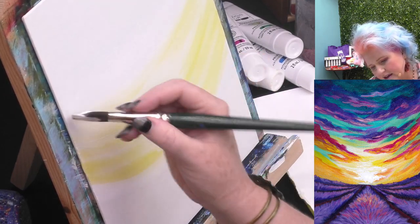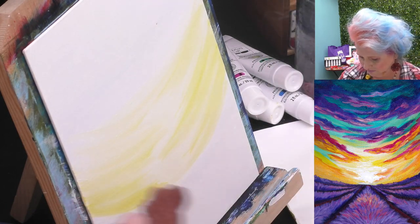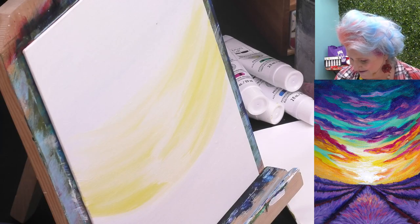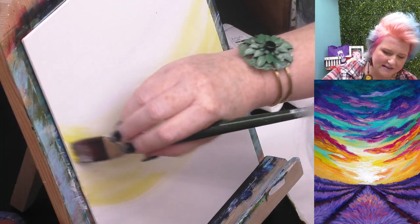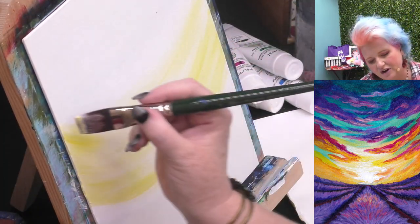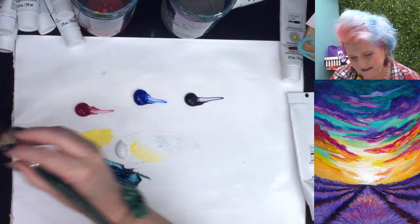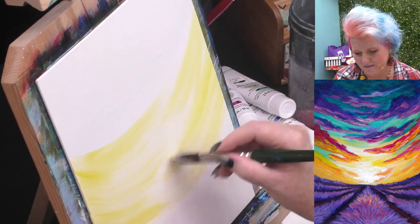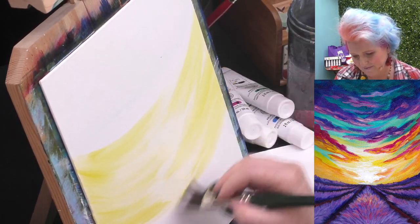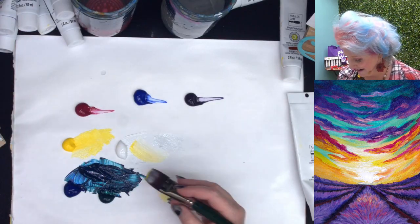Now, can I ask you? You can ask me anything. Is this atmospheric perspective? Not yet. Okay. So what do they call it when they round the shape? Well, what I'm doing is I'm implying that things are kind of in a fisheye, like you saw it through a fisheye lens. So I am creating a perspective, but it's not really an atmospheric perspective per se. It's more of a fisheye perspective, more of an effect that we can get. Oh, okay.